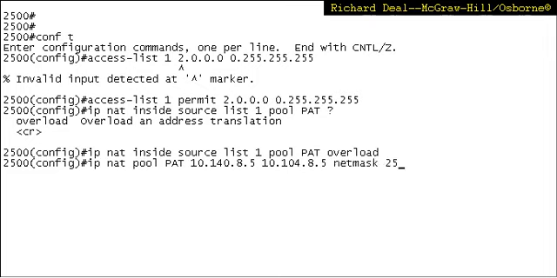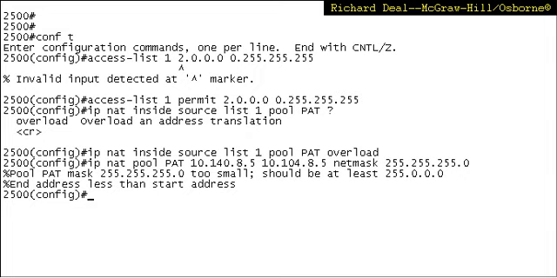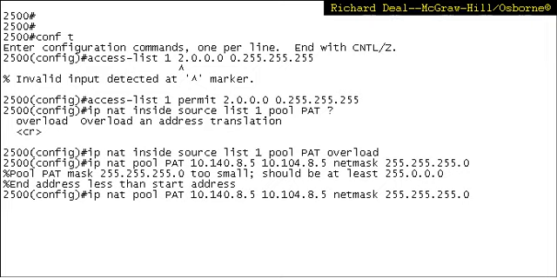Net mask. There. Oops. Should be 140 instead of 104. There we go.